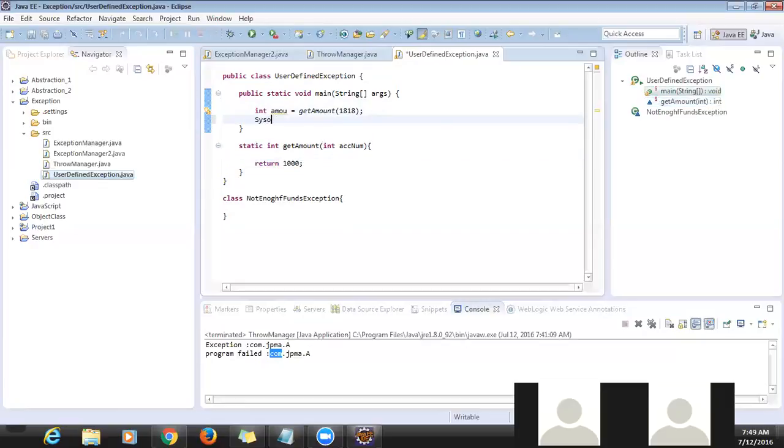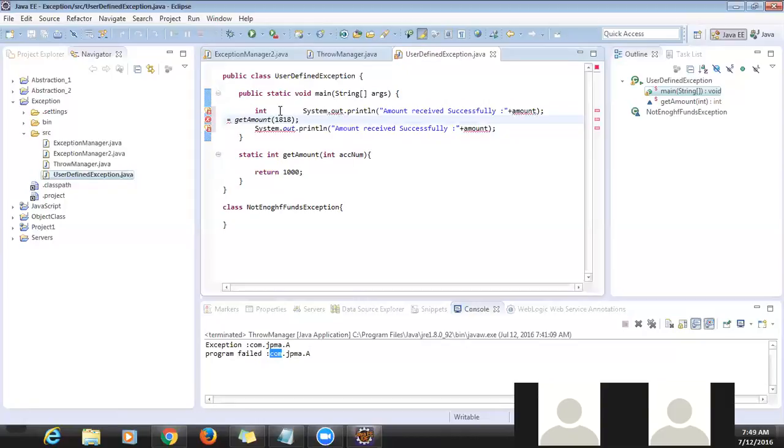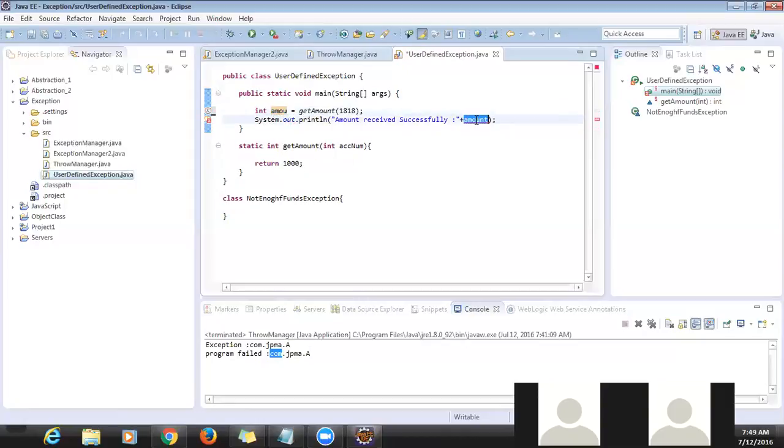After that I want to display "amount received successfully" and the corresponding amount. So this is clear, right?